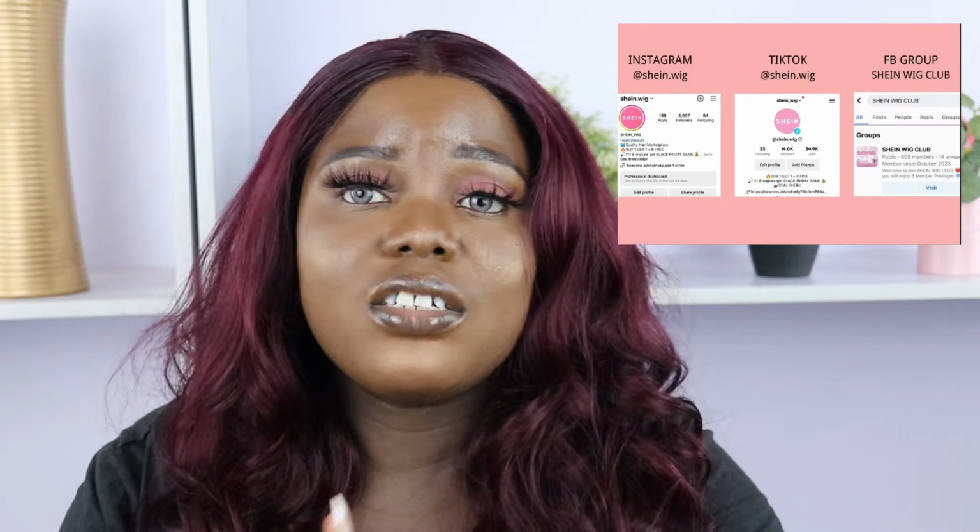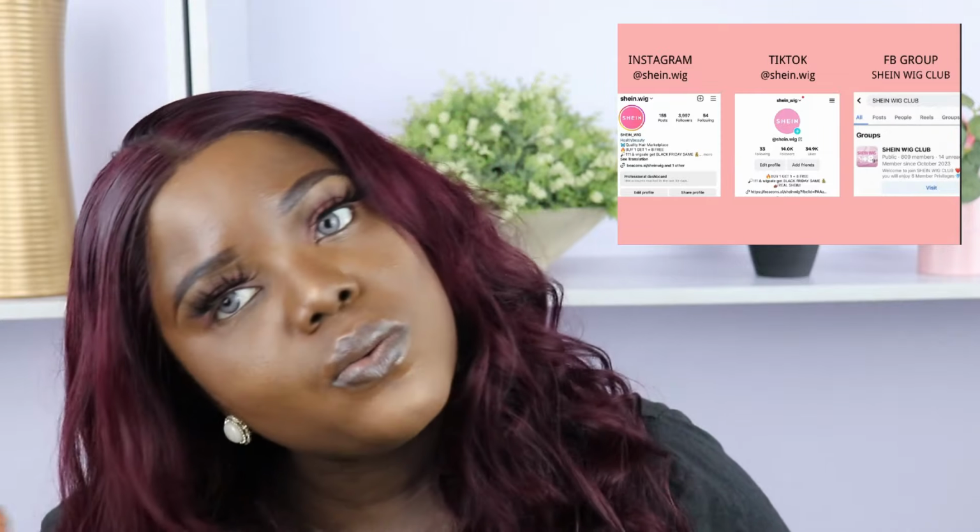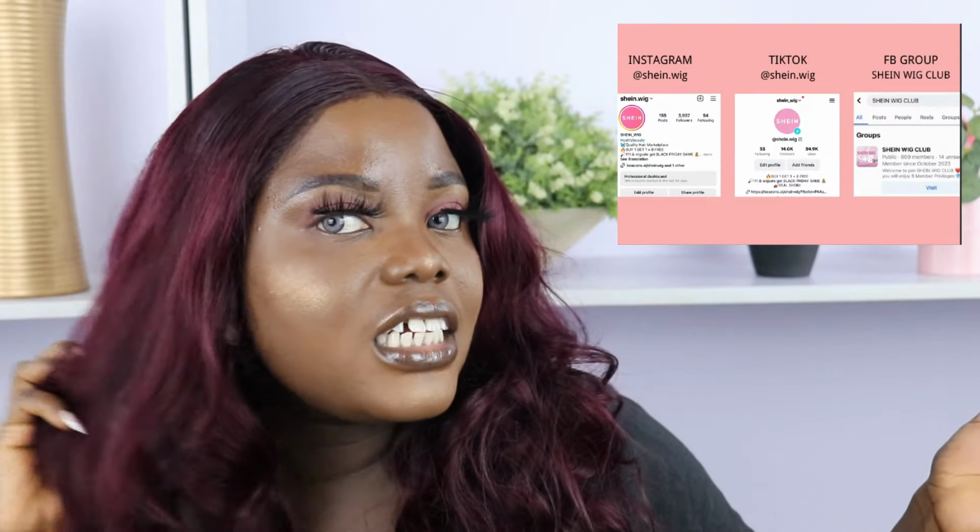So guys, we can't waste your time. This hair is actually labeled 22 inches, but I think it's actually 24 inches because it's quite a body wave kind of texture. I love everything about the hair. It's very affordable, very bouncy, natural, like 100% human hair. There is no shedding with this hair. I do not encounter any shedding with this hair. I love how the texture is.